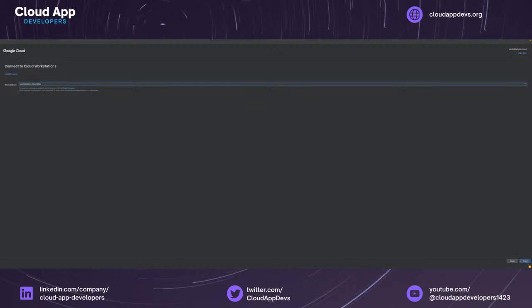I'm not going to do it because I don't have the licenses, but the idea here is that I can use a local client and connect to a remote IDE, so that the backend for the IDE is in the cloud, but the client is local. And this client works on Mac, Windows, and Linux. So the idea here is that with JetBrains, you get the same look and feel of your local IDE, except that none of the code and none of the data is actually stored in your local laptop. It's all remote, right?